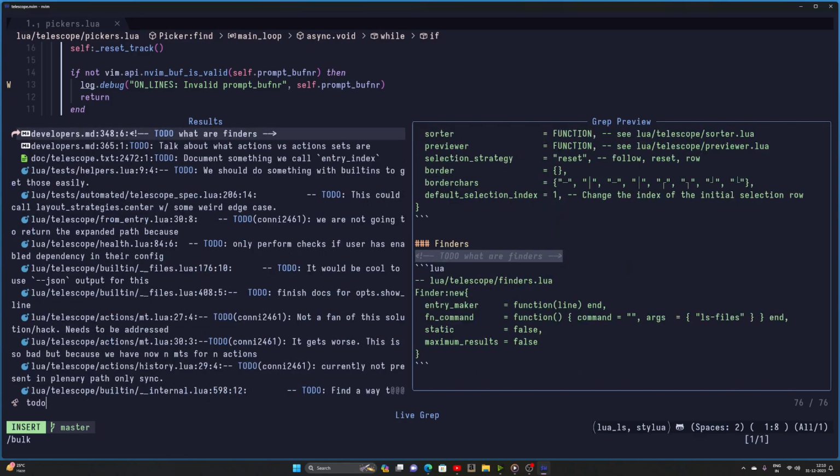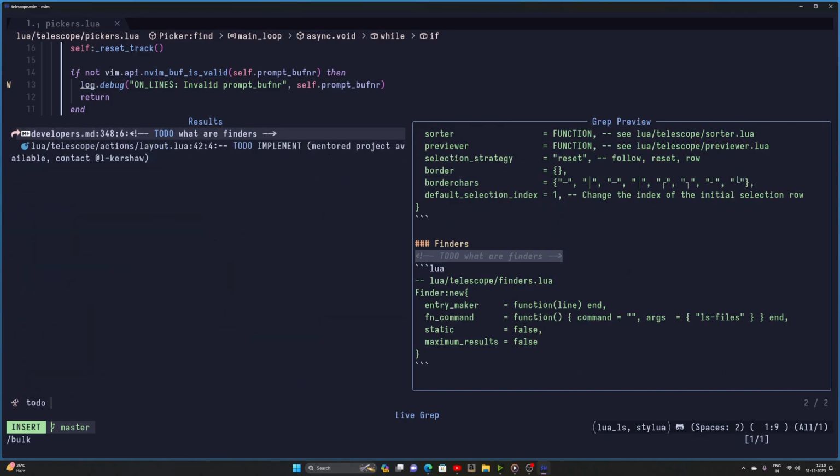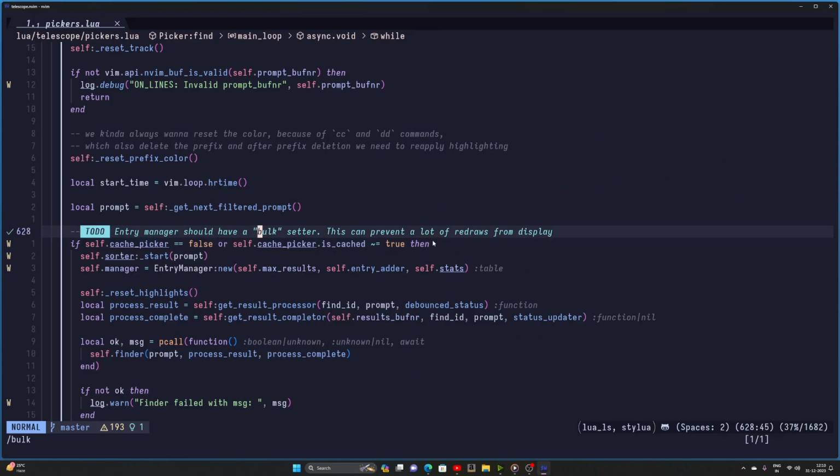For example, if I'm typing one more letter, every time the result comes up, it redraws on this display, one by one. What you would want is a bulk setter which does not have these many redraws from display. This is a todo, and I would love it if anyone wants to pick it up, please go ahead and do it.